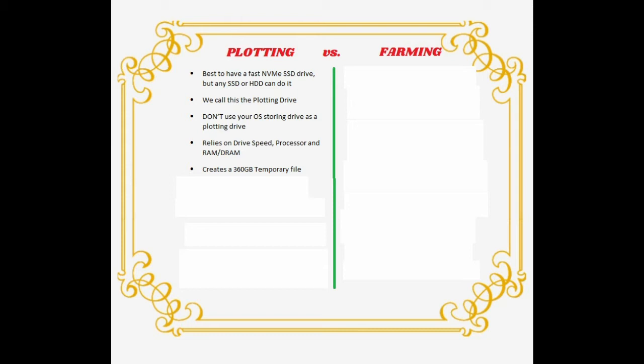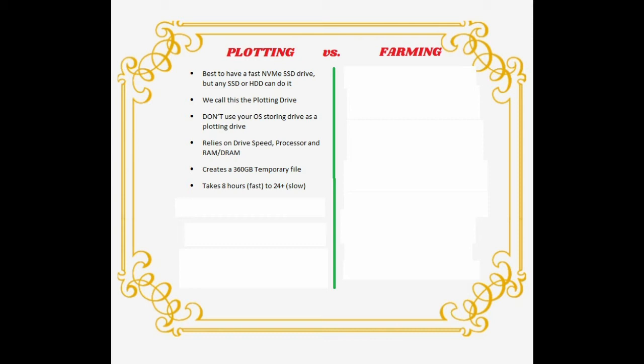So how long does it take to make this 360 gigabyte file? If you're doing it fast and you have an optimized computer and you're running Linux or Mac OS, you might be able to do it in 8 hours or less. If you're using an older SSD or an HDD, you're probably looking at closer to 12 to 24 hours. So in all these cases, you could start a plot at dinner time and wake up in the morning and it would probably be done. Whether that happened in 8 hours or 12 hours or how long you sleep depends on your system. So yeah, 8 hours is a very optimistic time to complete a plot. 24 hours is more likely if you're using older drives or drives that you didn't buy specifically for this project.